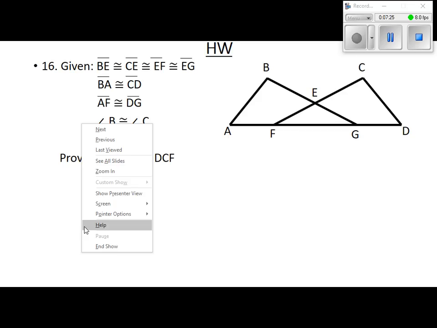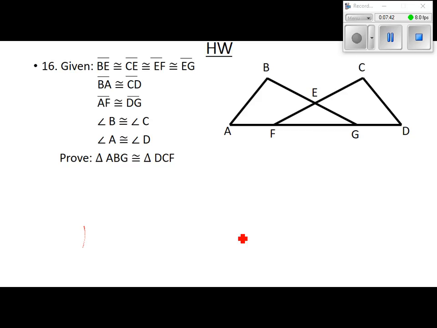Open up your books to page, what is this one, 243? Does anybody have any questions off of the other two pages? Otherwise, just open up your books to 243. On 243, we had this problem. You're going to want to watch closely on this problem because the homework that we do tonight has a lot of two-column proofs.